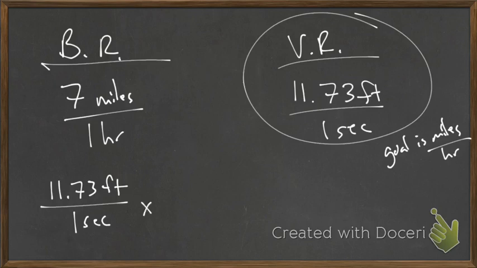I'm going to let you guys tell me an option here, because it doesn't matter. I like to set up like this. I'm changing both rates, so I'm going to multiply twice. I know that one of them is a division. Just stay with me. So I like to set up like this. I know I need to get feet to be miles and seconds to be hours. So I'm doing two things. So I set it up like this, saying I'm doing two things. Now stay with me. We need conversion factors here.